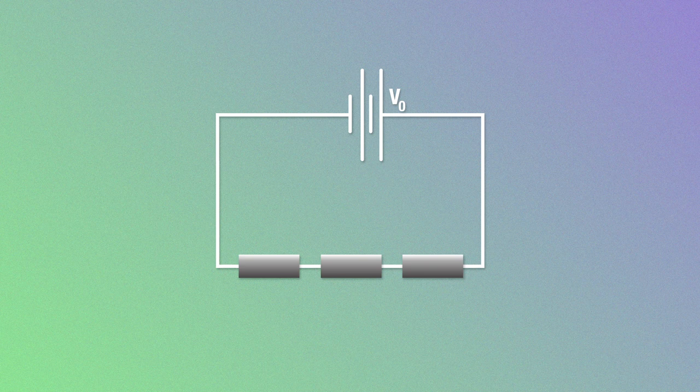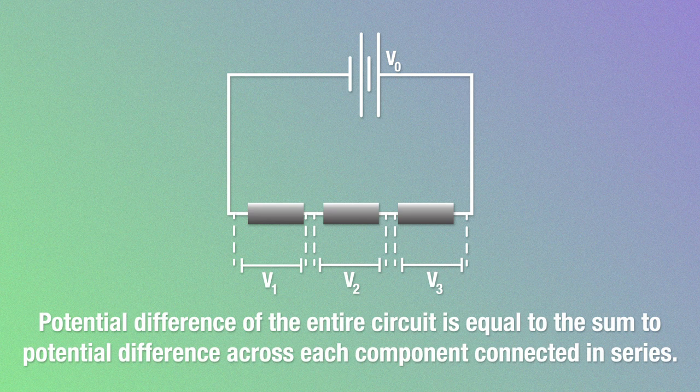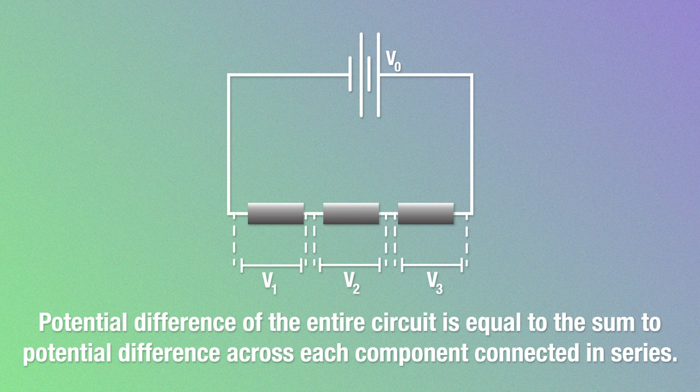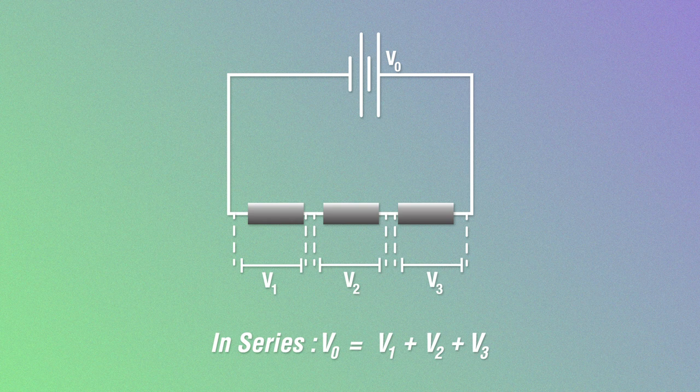So, for example, let's say we have a circuit with a battery and three resistors in series. Each coulomb of charge from the battery will deliver energy to each resistor as it flows through the circuit. And that's basically what causes potential differences across these resistors, right? So with Kirchhoff's second law, we know that the potential difference across the battery terminals is equal to the sum of the potential differences across the three resistors.